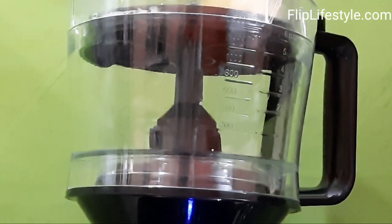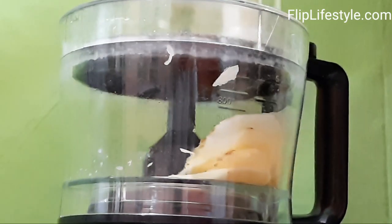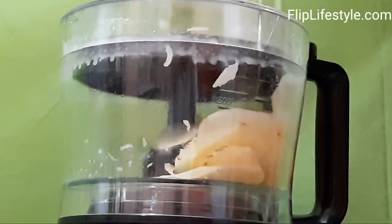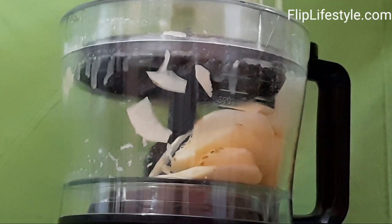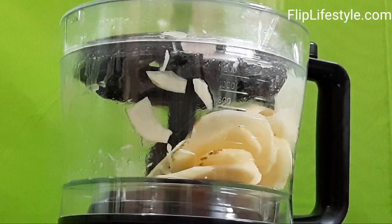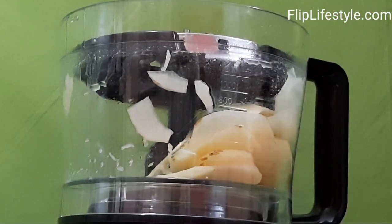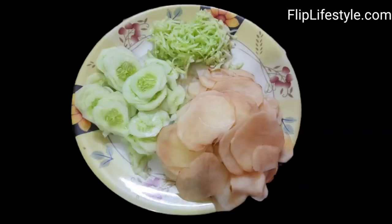It saves you a lot of time chopping vegetables, which is a headache while cooking. We will slice more potatoes, and as we can see, very fine uniform slicing — you can enjoy wafers and a lot of other things. You can make salad in seconds: slice carrots and enjoy a delicious healthy salad. Removing and locking the jar is very simple, with proper instructions also mentioned.